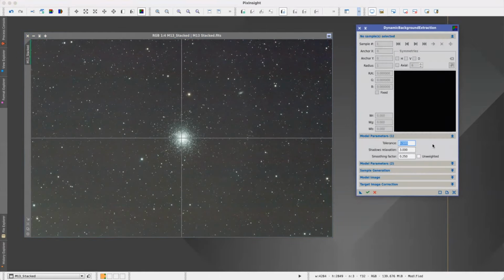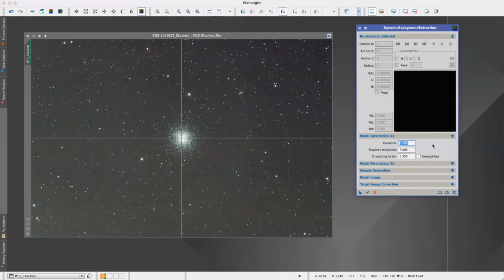So the first thing we're going to do is look at the tolerance value, and a high tolerance value identifies brighter pixels within the background, and these pixels will be picked up within the model. But the problem with that is if we go too high, then it risks picking up pixels that are not the true background.